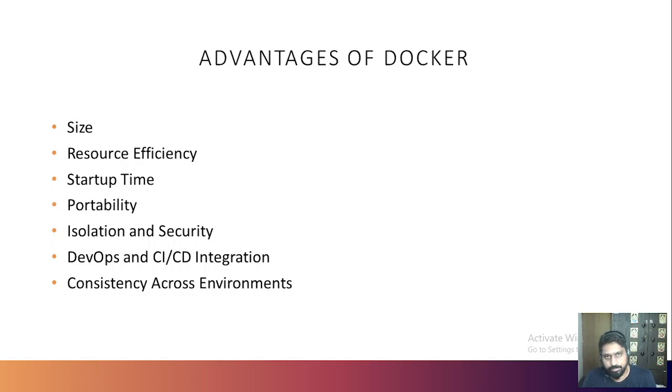But if you're doing it via Docker, Docker is a very compact version. If a VM is about 10-20 GB, Docker will be in MBs. And again, that's the resource efficiency. When you have very little file size, the application will start up very easily, and you can port it from one environment to another very easily.